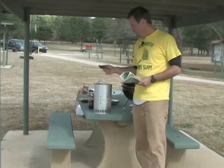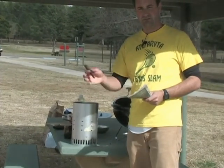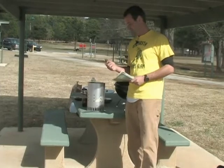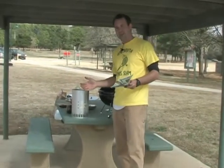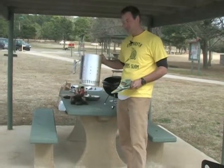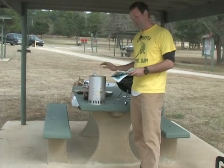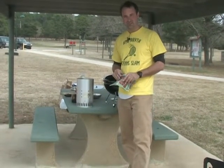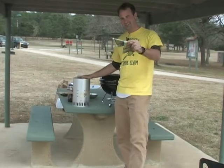Next, we're going to address charcoal. Personally, I use the natural stuff — I love it. It lights quickly, burns for a long time, and if you need to add more, it lights right up; just throw it on top of the coals. Plus, there's no chemicals. Kingsford is fine, but for me, it's the natural stuff. Now, how do you light that charcoal? I use a vertical charcoal starter device. It's basically just a metal tube where you use newspaper — not lighter fluid — to light it. The benefit is you don't have to buy lighter fluid, and you don't get that lighter fluid taste. Lights quickly, burns hot — that's my choice.